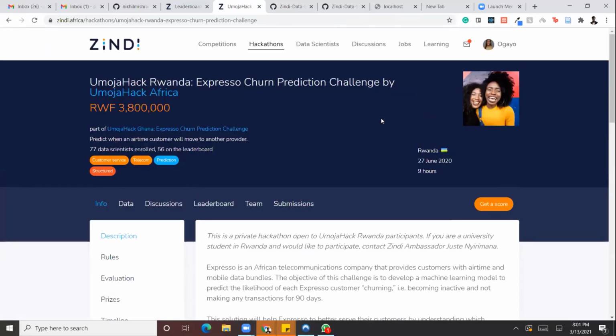The first thing that usually happens in the morning, you have a session, and you'll have Zindi ambassadors and officials taking you through the different challenges that are available. Rose already told us that there's an intermediate, there's a beginner challenge, and a more advanced challenge.